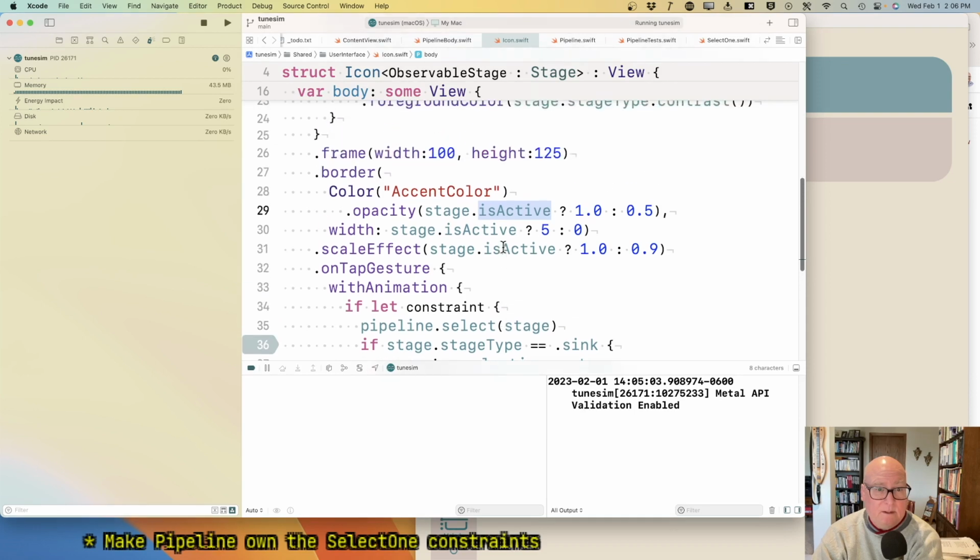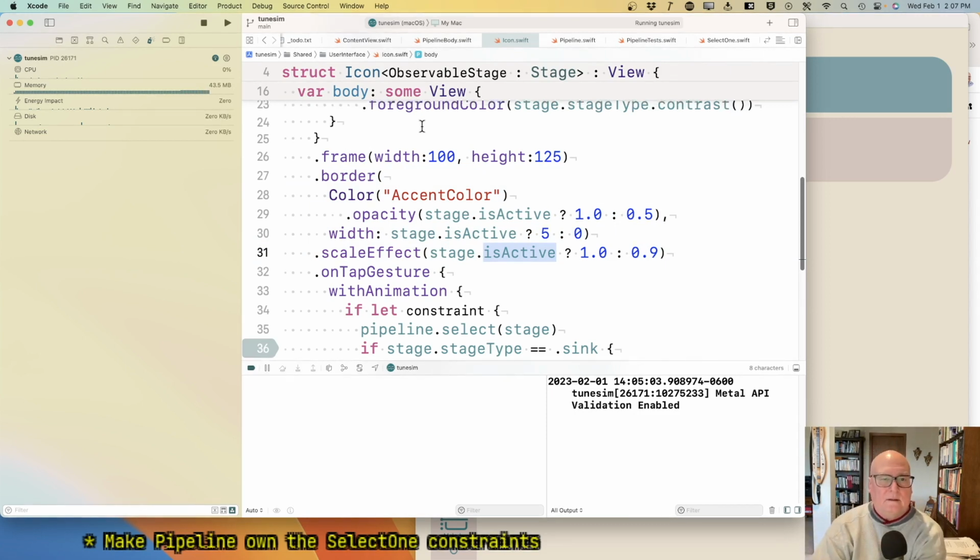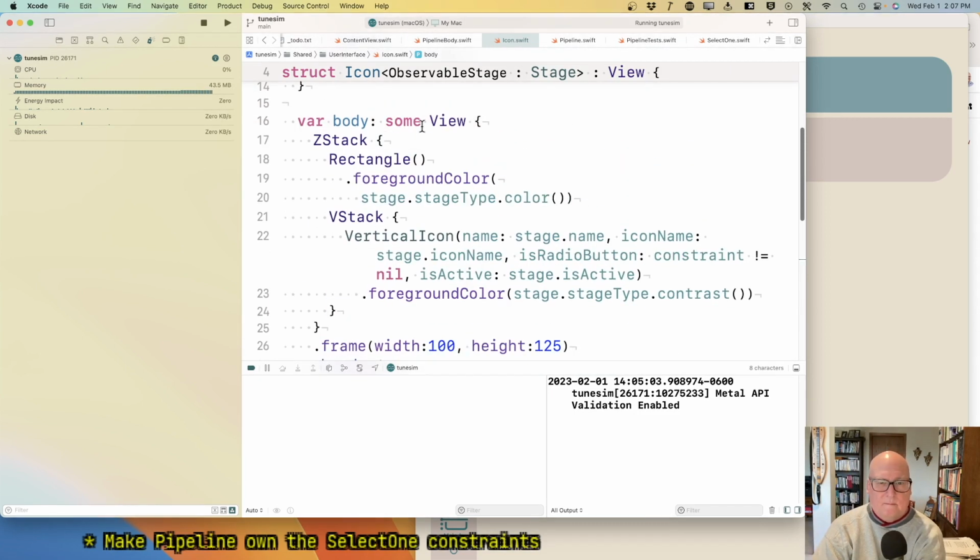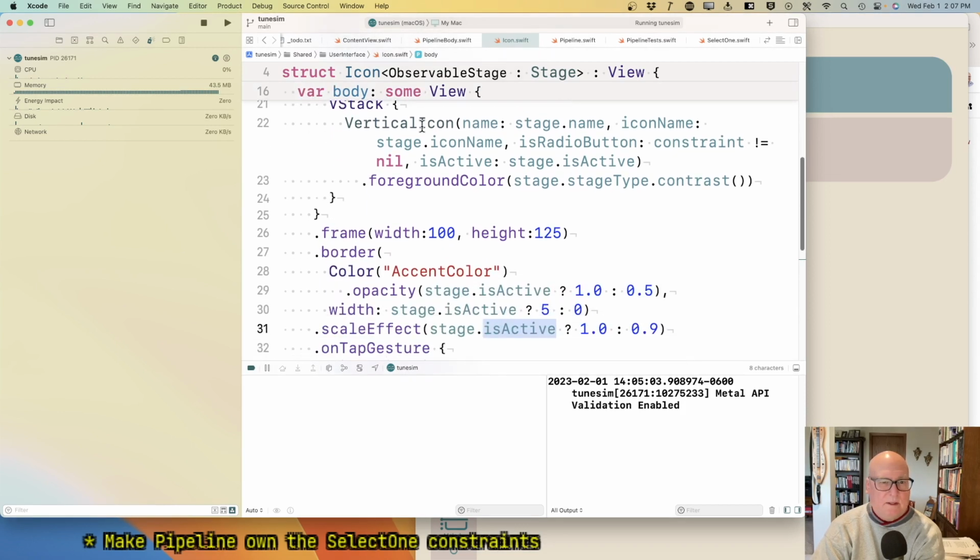Okay, I need to know here, here, here. Okay, that's all. I should probably pull that out somewhere. Portal icon stage is active.